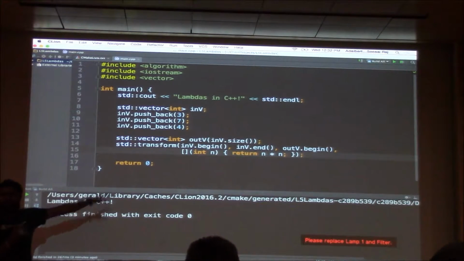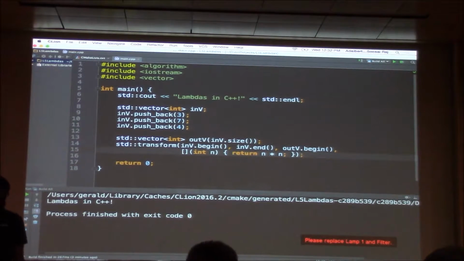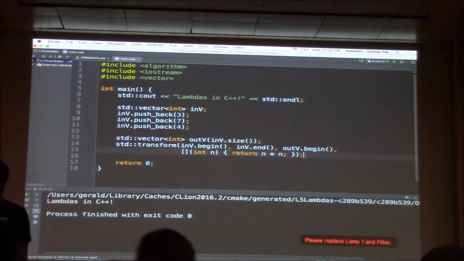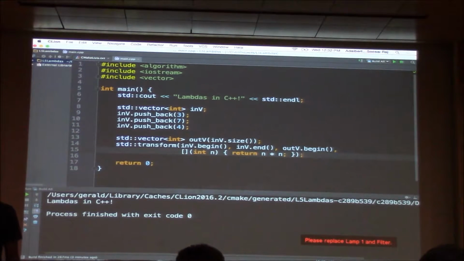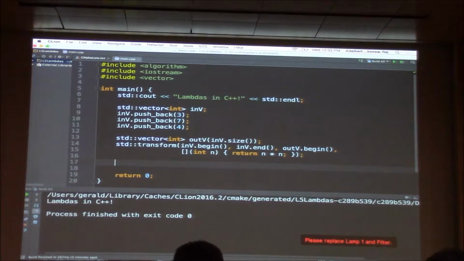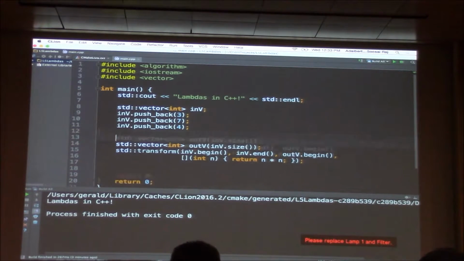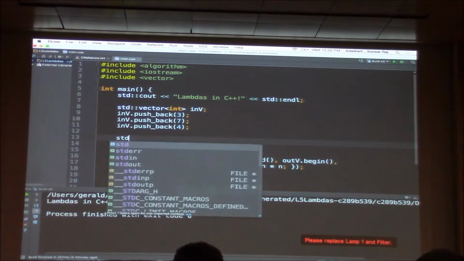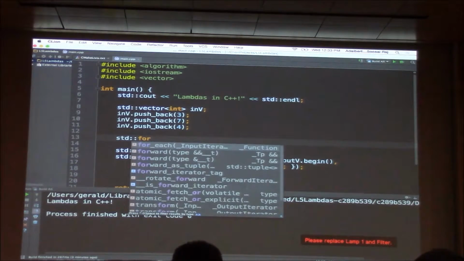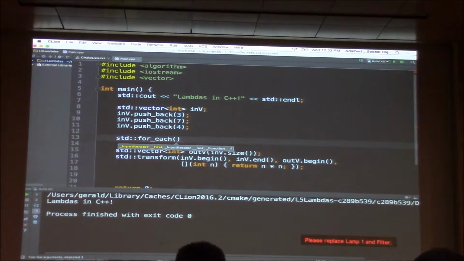The exact same thing as we just did. Now, one more cool thing. We usually write a function for printing a vector, right? Now we can print a vector another way. There is another algorithm called for_each. I'm trying to print this input vector right here, so it's std::for_each. For_each is very similar to transform, but it does not create a new output vector. It just applies something on each and every element in the input vector.